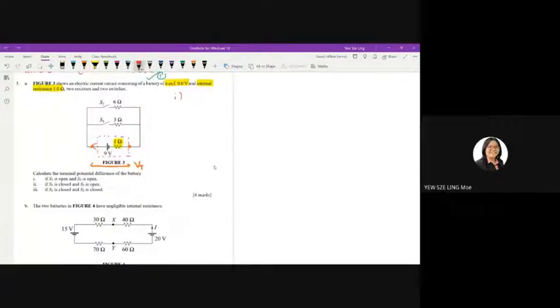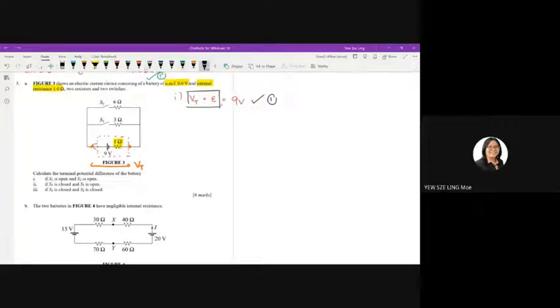Okay, terminal potential difference. So now when it comes to this case, since there's no current flow in the circuit, therefore V terminal straight away equals EMF equals 9 volt. Okay, so this is just one question, 1 mark. So if you got it right, you got 1 mark. All right. Now in the exam, you should say VT equals EMF. If you just give me 9 volt, then I don't know whether you are giving me the information from the question or you are telling me that is the answer. So you need to show VT equals EMF equals 9 volt. Kalau tidak, saya tak tahu apakah 9 volt ini.